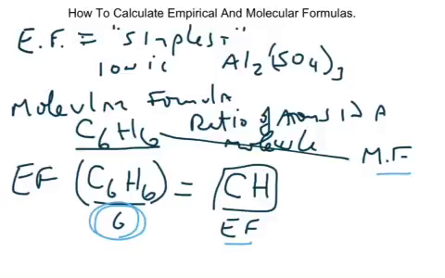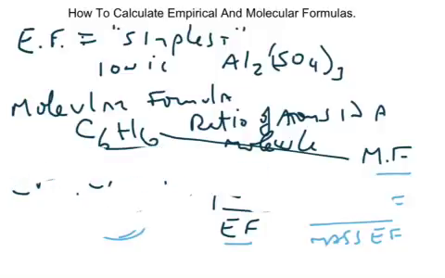And by the way, I just want to add that if they're related by a whole number of 6, since it has all the same elements in it, then the mass of the MF over the mass of the EF is also related by that same whole number ratio. All right, so we're going to use that information to solve some problems.